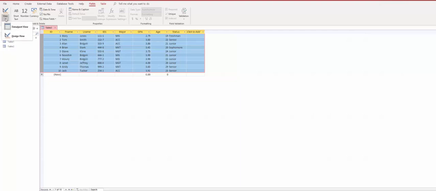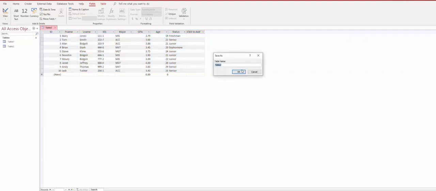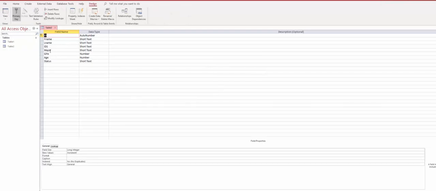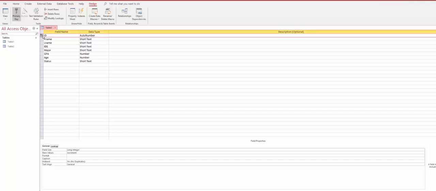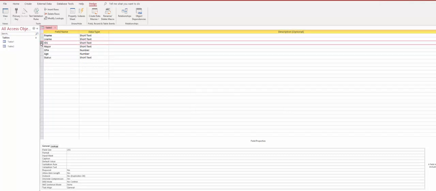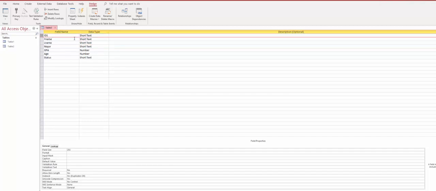Okay, so I'm going to go back to design view so that I can fix the order of fields. We have ID already here in this field, so I'm going to just delete the one created by itself. Actually, Access will give a default ID field, so I'm going to just delete it because we don't need it. Instead, I'm going to just bring this ID field to the top. Then I'm going to make it primary key. So right click on the field and click primary key.